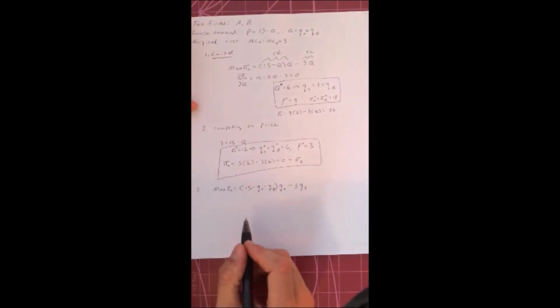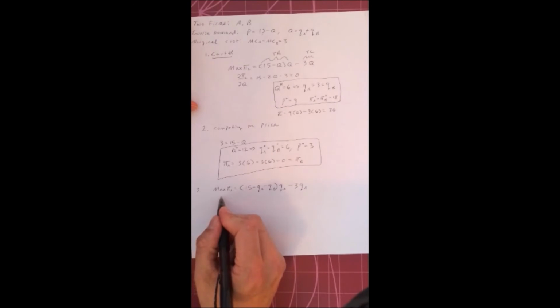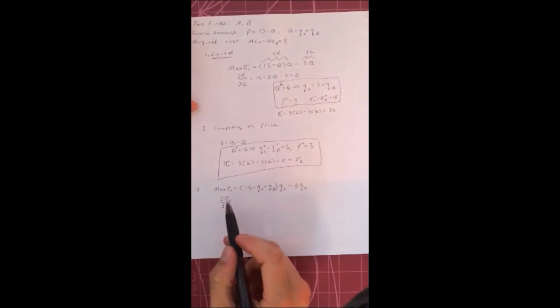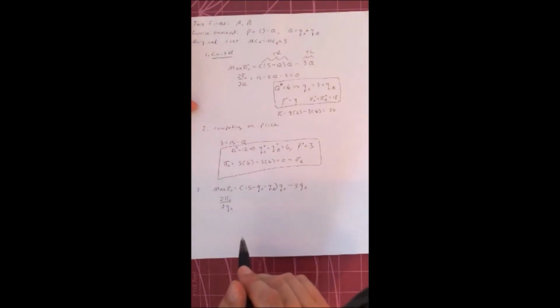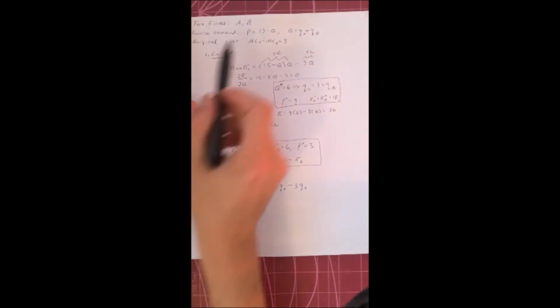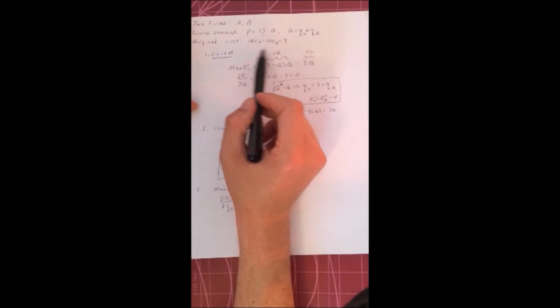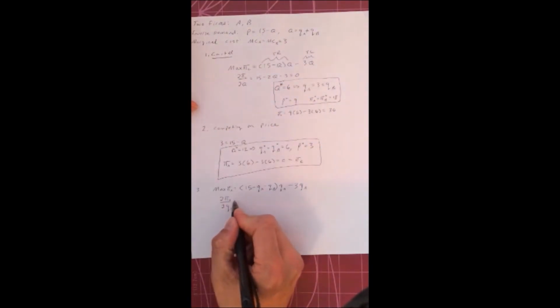Okay, so from firm A's perspective, I'm going to partially differentiate this with respect to firm A's output. And the partial differentiation implies that all the other variables are being held constant. So just an added piece of intuition here, I'm assuming that QB is being held constant at its optimal value. So I'm assuming that firm B is going to choose the optimal level of output given what they know about the market, given that they know about this market demand, given that they know about the marginal cost. Okay.